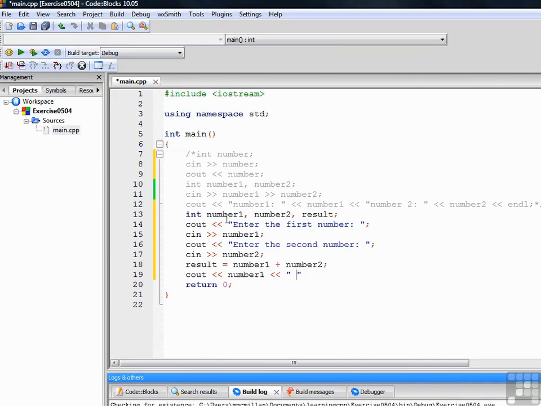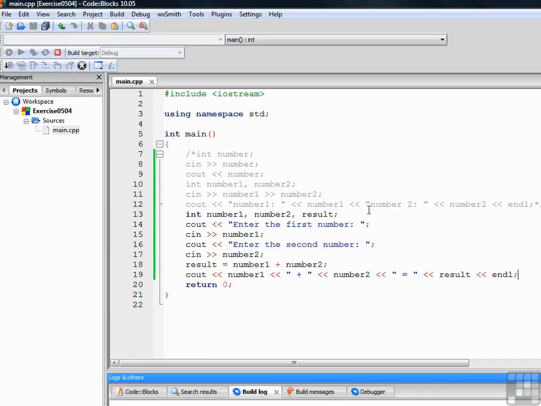And then write a statement to let the user know what the result is. Okay? Give you a second to catch up with me if you're trying to follow along.